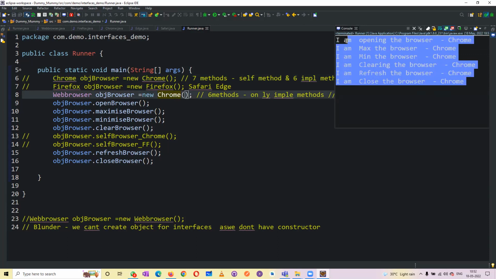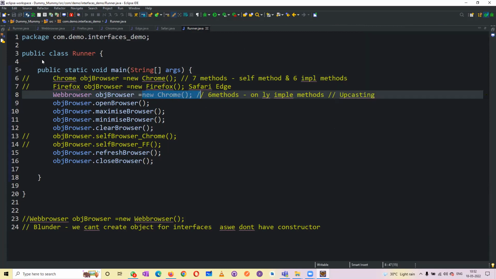For understanding these concepts, it took me more than 3 to 4 months. And it is very simple if you know it in a particular pattern. And this is called dynamic polymorphism. It means that during the runtime, it will take the decision which constructor it needs to call. According to that particular constructor, it will call all the respective methods. So now this allocates the memory to this object. Via this object, all these methods can be called.